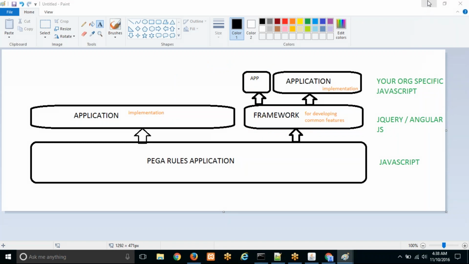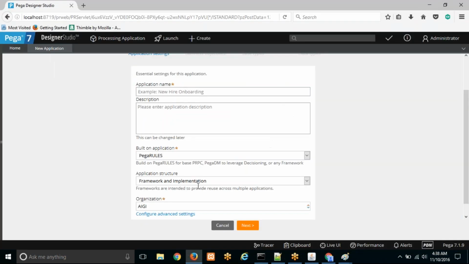Moving forward, if you keep it as framework and implementation, you then have to give the organization name, irrespective of what type of application structure you choose. You can build whichever organization you want. Currently I've given it AIGI, and let's give the application name.